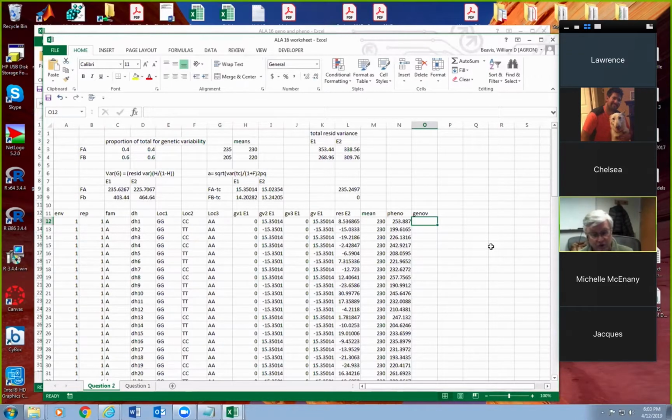And in an F2, that happens really quickly. I don't know how quickly it happens in DHs, I haven't looked at it. You can sort of think about it as there's eight possible genotypic classes, and you'll have some sort of even distribution around those 8 genotypic classes.